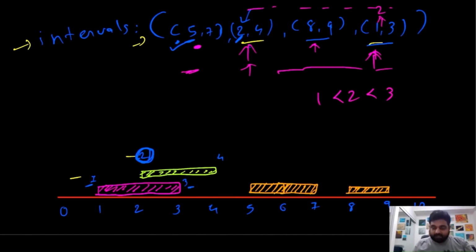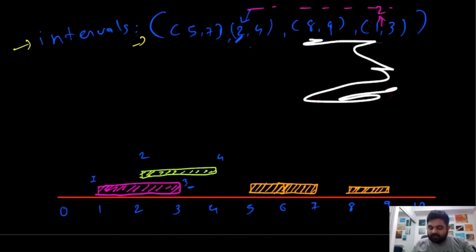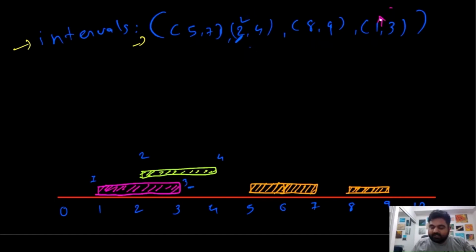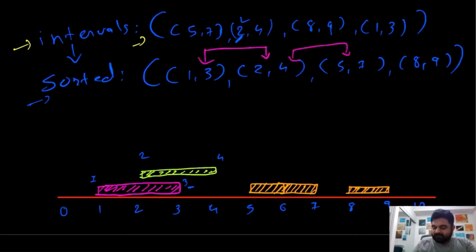There exists a better approach, and the better approach is that if we sort the given input based on their starting values, things become a lot easier. So let's see what the sorted array should be. Now we have sorted the original set of intervals. If we want to identify whether there exists an overlap, all we need to do is compare any two adjacent values, and the moment we compare them, we can directly tell whether there exists a conflict between them or not.